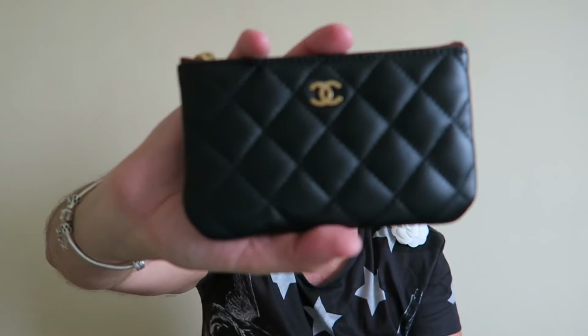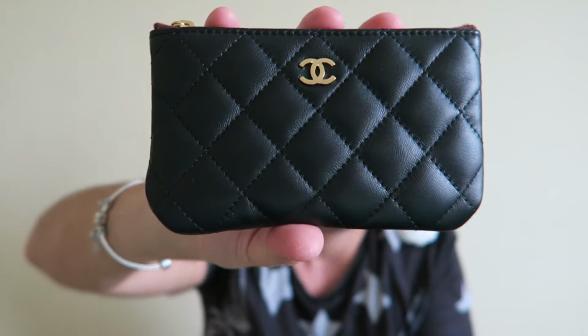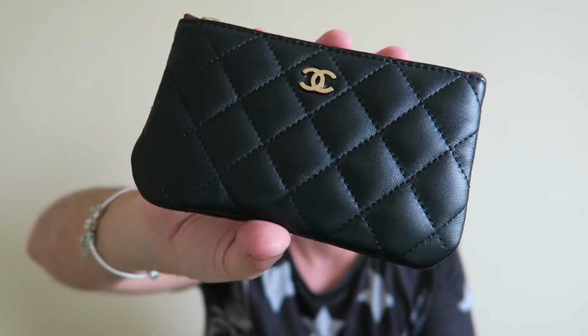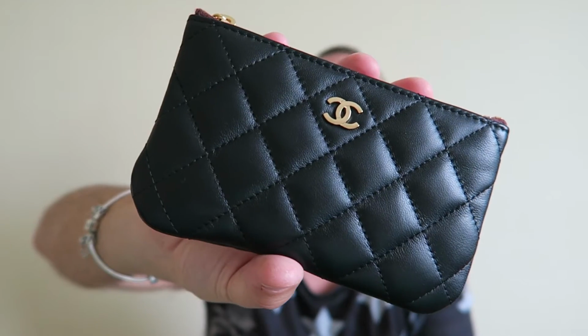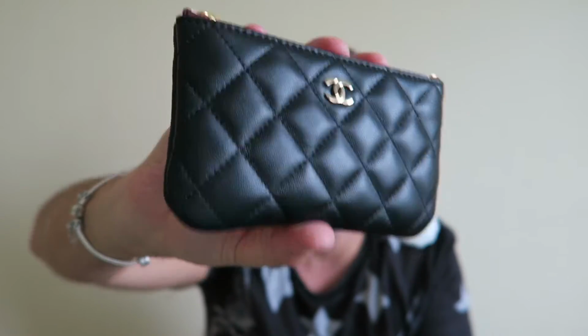And I said let's not get all caviar on all of the pieces, let's get something else. Some SLG, not a wallet. I didn't want a wallet or a card holder in this. But this pouch, I don't know, it kind of spoke out to us, so we decided to take it. There it is in all its glory. All right, this is the pouch.